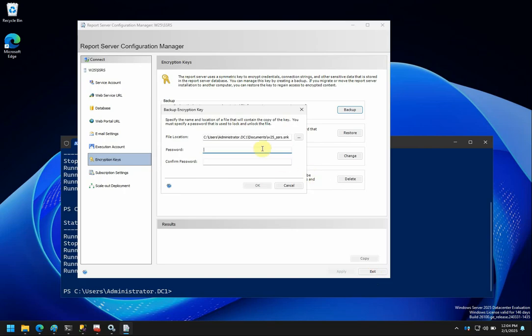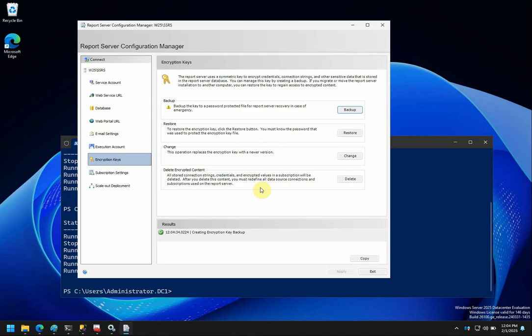Okay. Then you will need to give a strong password. Let me re-enter, maybe strong password. Let me try one more time. Strong password. Okay. So let's do a search.